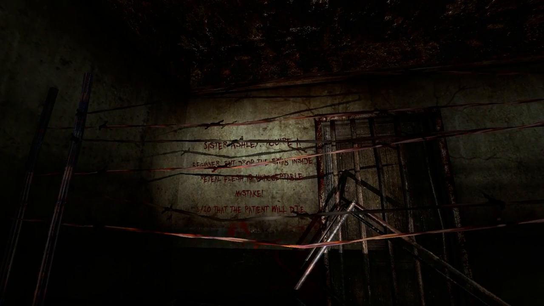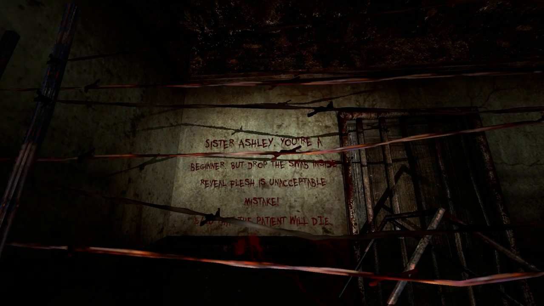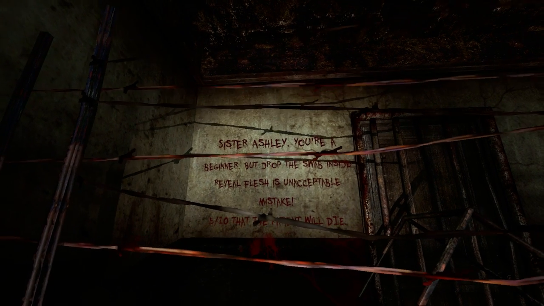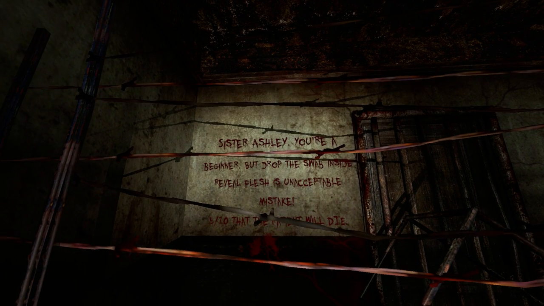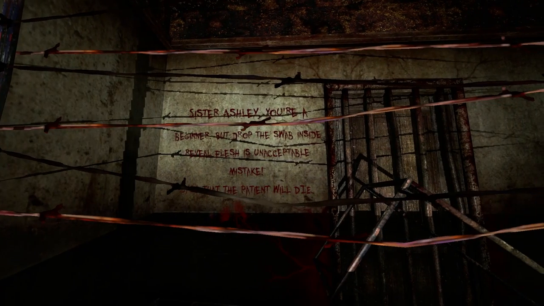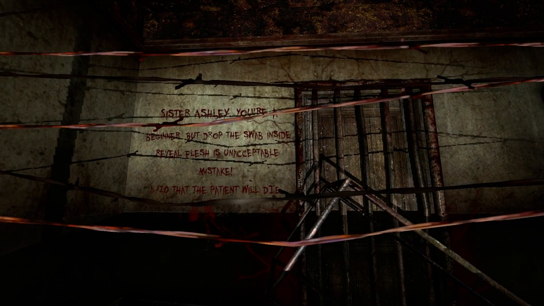on the front desk. Sister Ashley, you're a beginner, but drop the swab inside. Wait, but drop the swab inside? You're a beginner, drop the swab inside, reveal flesh is unacceptable, huh? 5/10, that the patient will die.